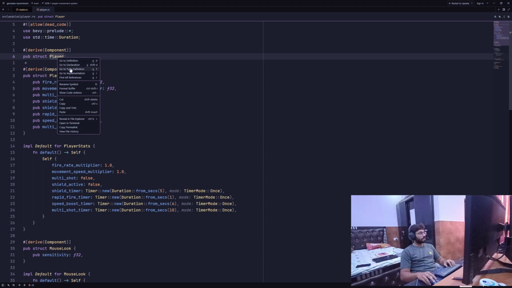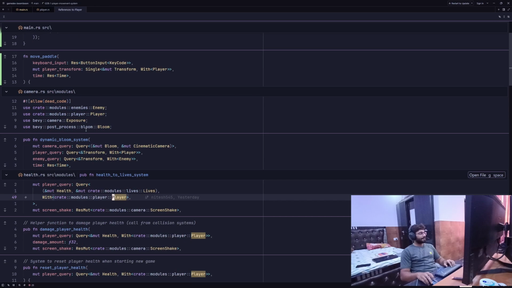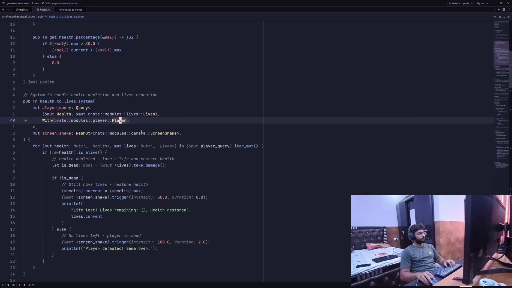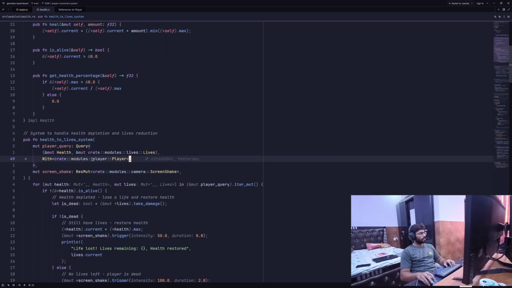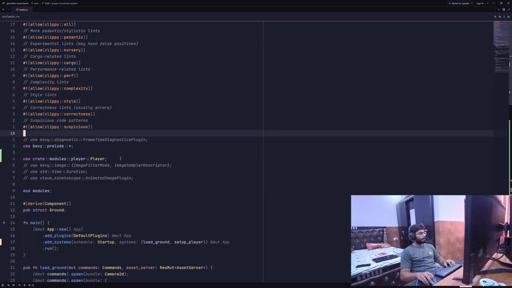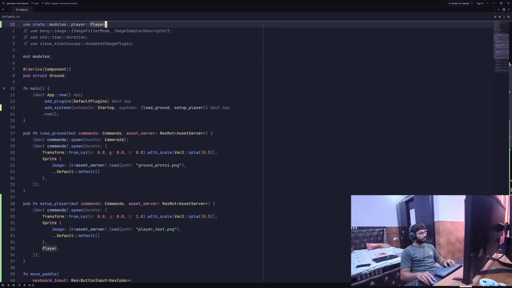Go to the implementation. I'm just going to search for the implementations. I don't think there are any references. Where is my reference? This one. Open file. Oh, this is a different one. Let's just go to main. So this is our player.